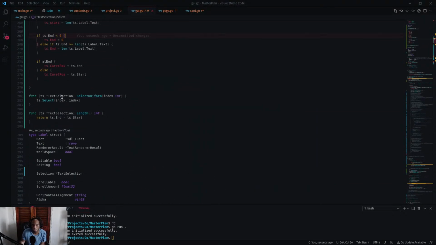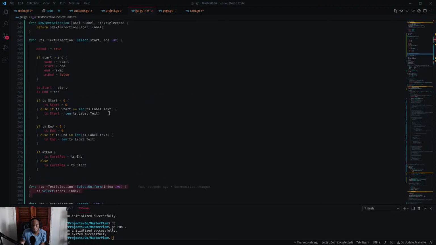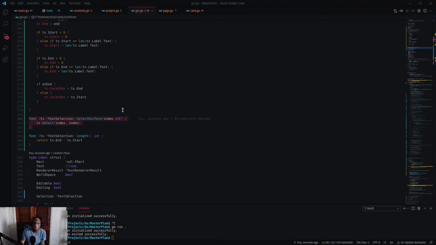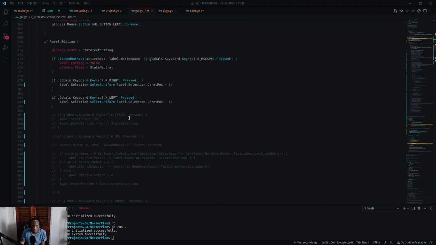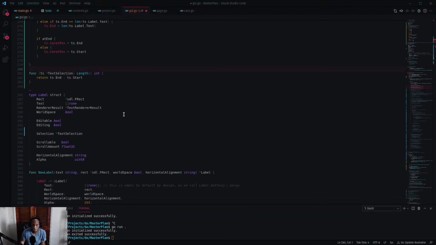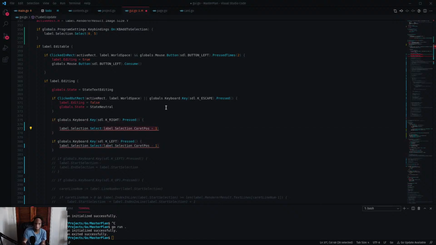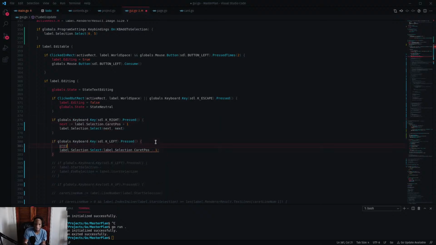Next, we don't need select uniform now that I think about it. We could just do select with the index, both indexes. I guess we're good. But let's not. Well, let's yeah. Yeah, I guess this is fine. Yeah, and then say prev is this, and then we just say select prev, and that's that.